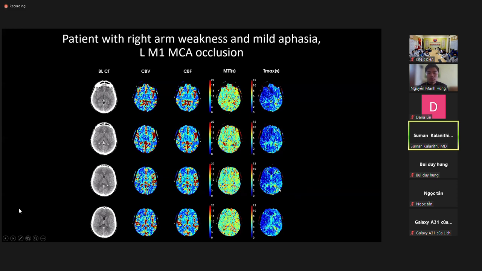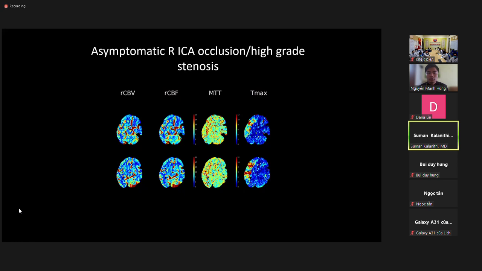Okay, and then a few other things. This is kind of the opposite. What do people look like who have an asymptomatic ICA occlusion? Okay, so they come into the ER, they had a right ICA that occluded 20 years ago. They don't have any stroke. They have like a Bell's palsy or something, and then someone orders a rapid. They shouldn't, but they do.